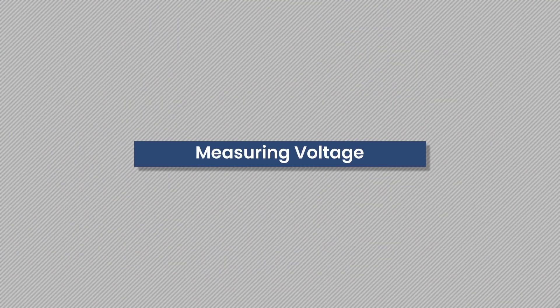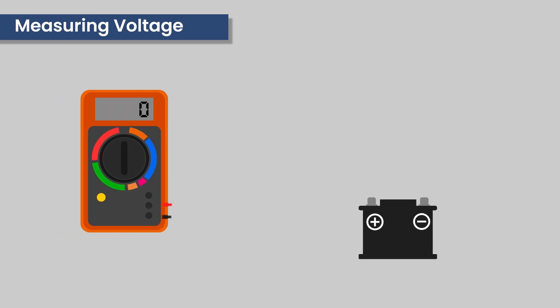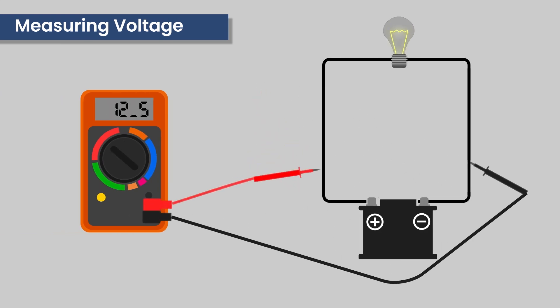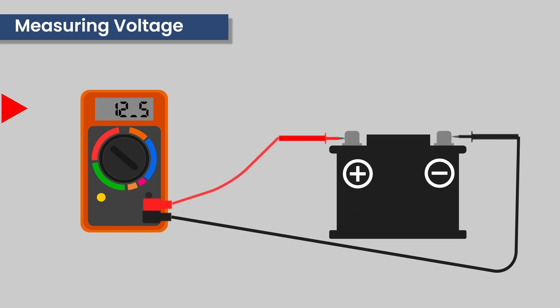Measuring voltage: when measuring voltage, connect the multimeter in parallel to the voltage supply or the component across which the voltage is being measured. If it is connected to a battery, the instantaneous voltage will be displayed. This will range between 0 volt for a discharged battery and 12.6 volts in the case of a charged battery.